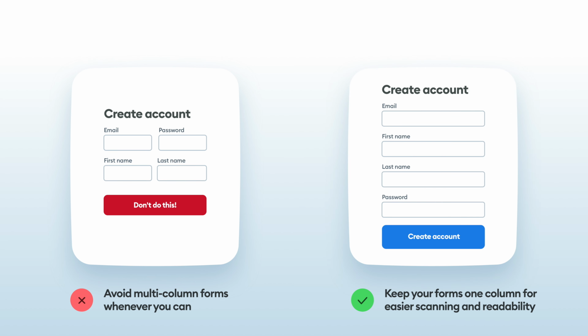It was actually way better to create single column forms and then simply add a little bit more steps, because people didn't mind the extra steps, but they did mind having to actually scan not only from top to bottom but also from left to right. And the only exception from this rule is possibly the credit card CVV field, but that's one of the very rare ones. So long story short, keep your forms in one column whenever you can.